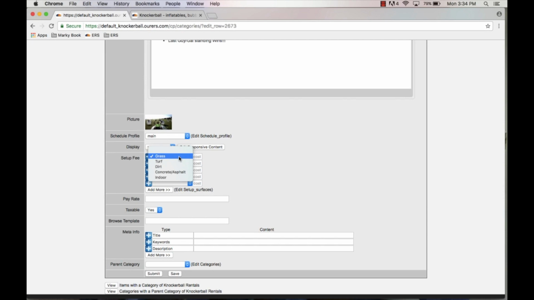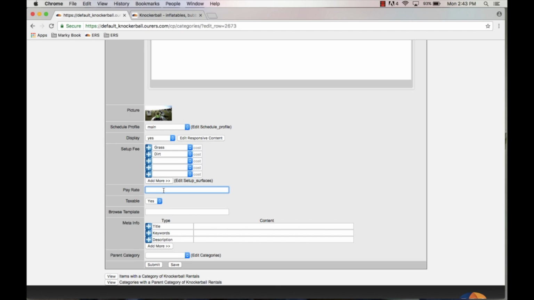Whereas when you set it here at the category level, every item within the category is going to have that additional fee applied to it at the time that the order is created. And again, we give you some of these setups here already made for you. You can add as many as you'd like, and add any price to those that you'd like. Okay, our pay rate. When you enter a cost here, this is what you're going to pay your driver for delivering any of the items that live within this category. Taxable, pretty self-explanatory. The items in the category are taxable or not.